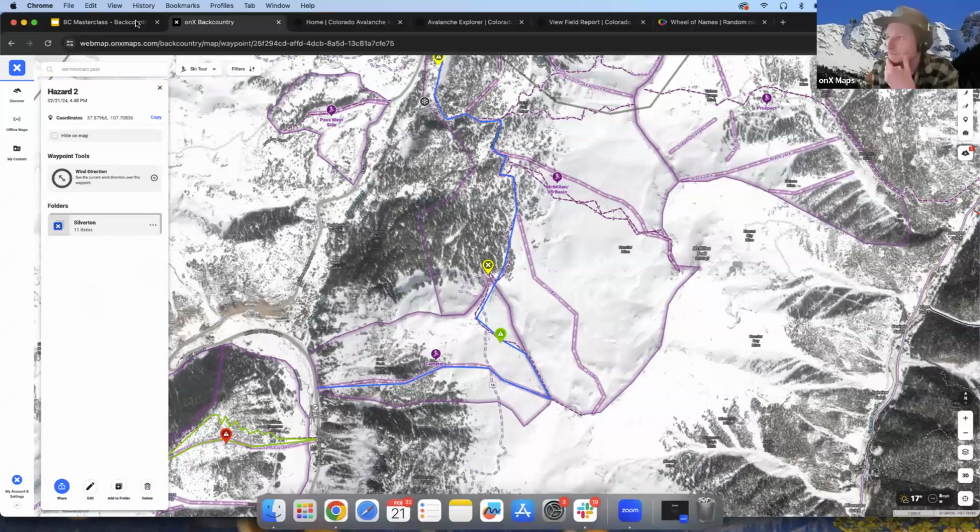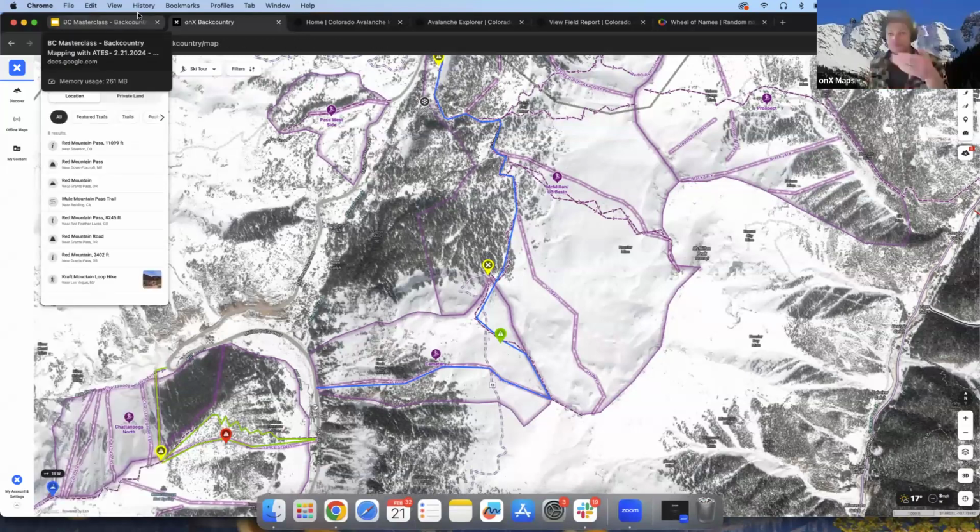So yeah, I want a little bit easier way to just reference that. If you're in the field in our app, it's a little bit harder to just see, this is my current location. So we will work on that.